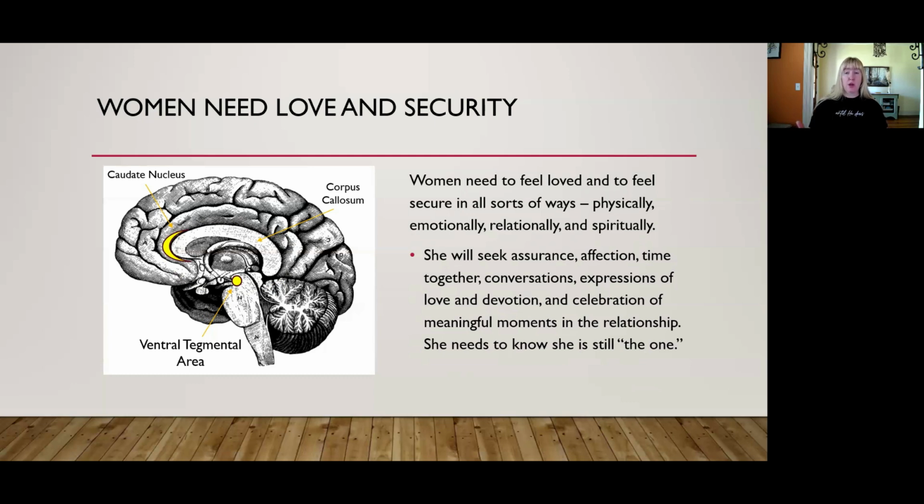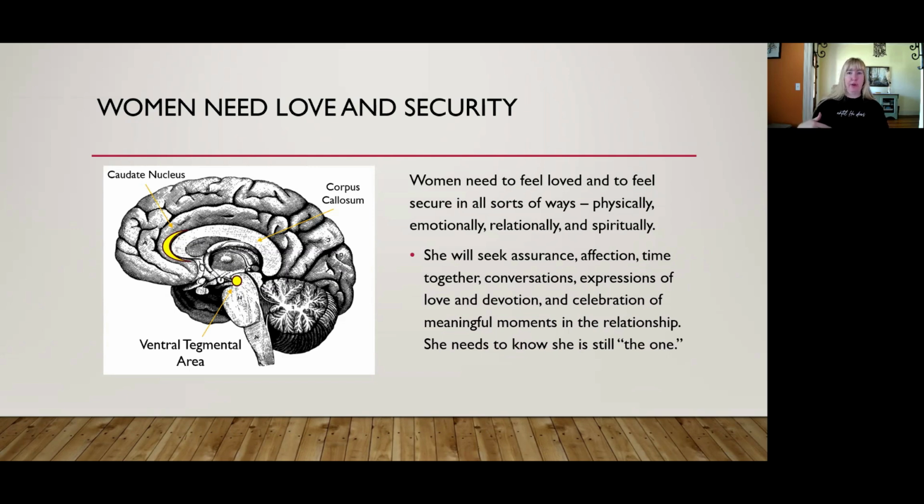This may be a good place to go and explore the idea of love languages. What is her love language? Or what are the things that make her feel more loved and seen? Okay. So the reason why she's going to seek things like reassurance, affection, right? And non-sexual touches, affection. Okay. Because if it's all sexual, she's going to start to feel like an object rather than a partner and someone who's cherished. Okay. So she needs non-sexual touches.